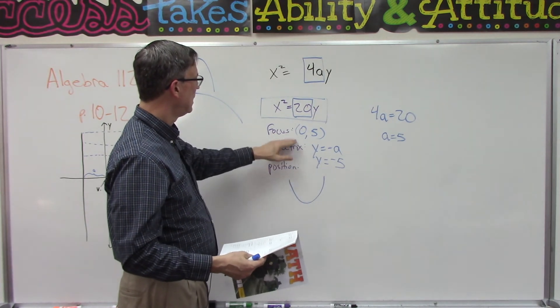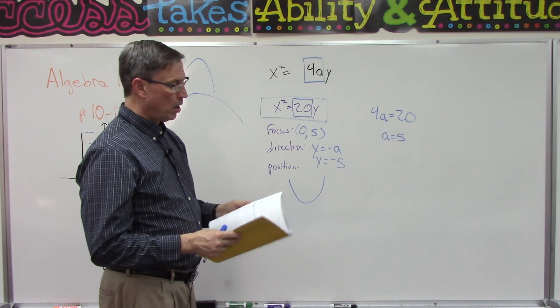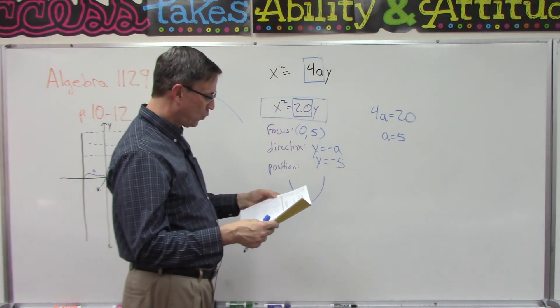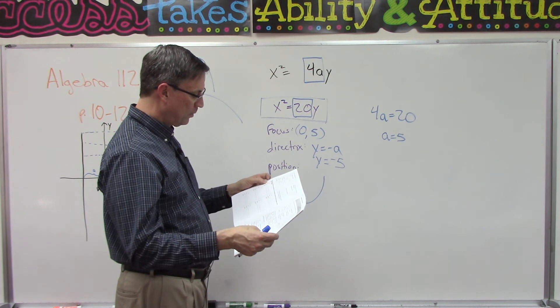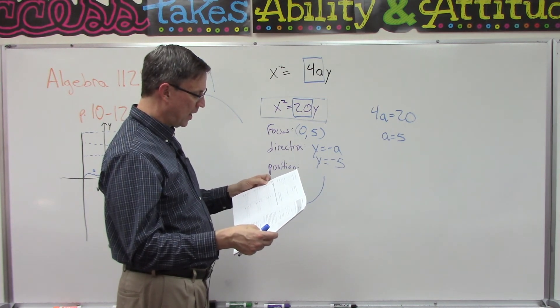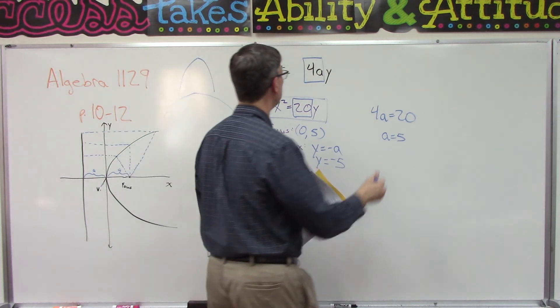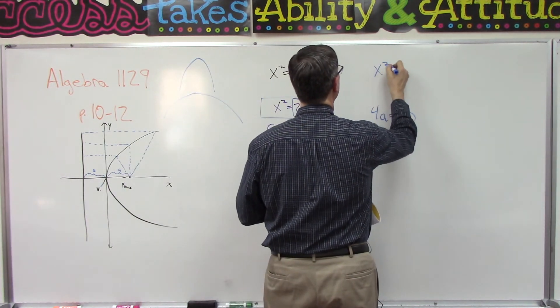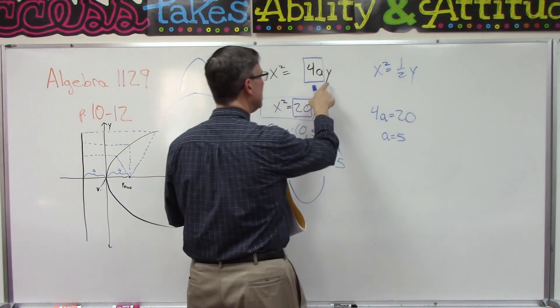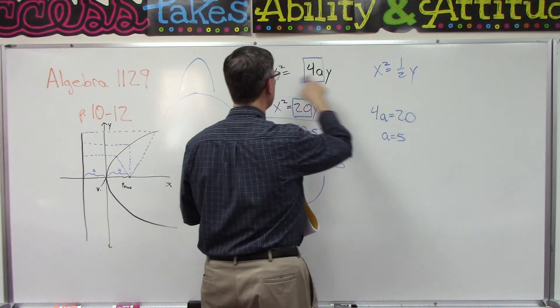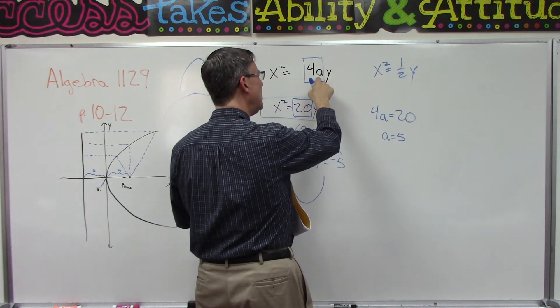So really, that's all there is to it - you're just comparing it to these four to see which way it opens and the address of these important parts. If you turn the page, look at page 12, they give you six problems to solve. I'm looking there at number five - oh, we have a fraction: x squared equals one half y. So let's do the same thing. We have the y, we have the y, we have the x squared, you have the x squared.